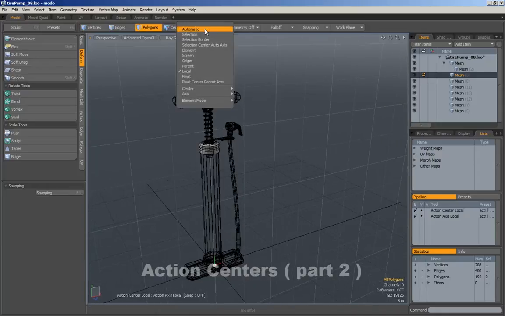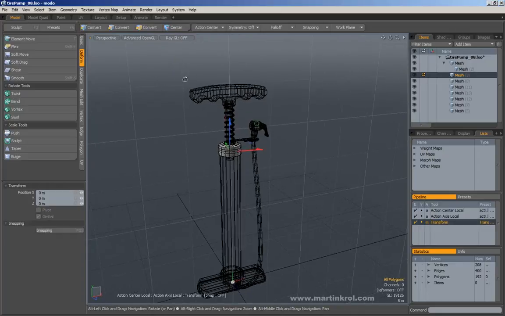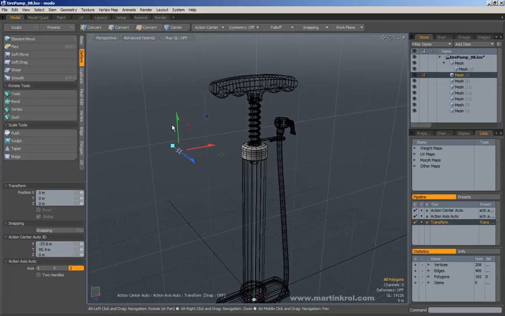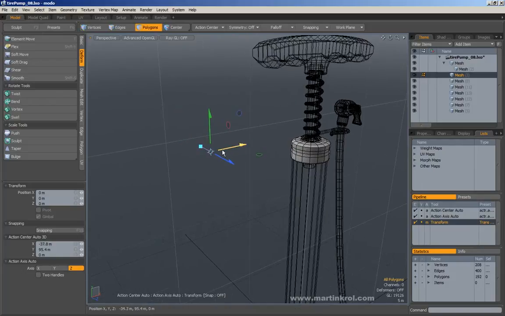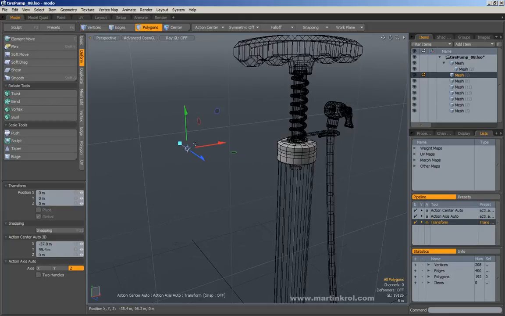So in this chapter, I'm going to go into the center and axis and element mode. Again, I'm not going to go into every single combination because there's just too many of them. But basically, as I've talked about before, every single action center, or the action center overall, and the axes, is basically made of the axis element and the center element. So what that means is that I can align the axes separately from the center.